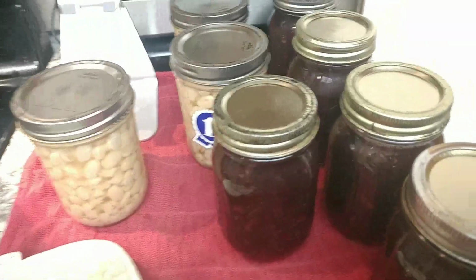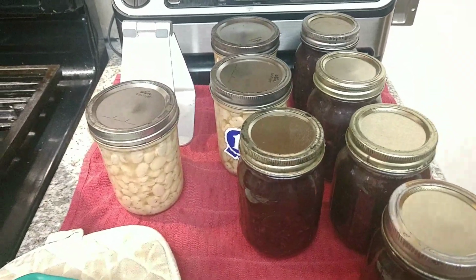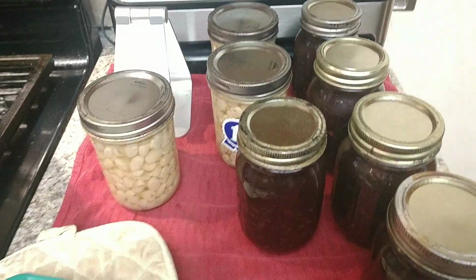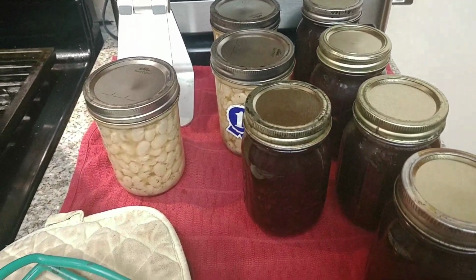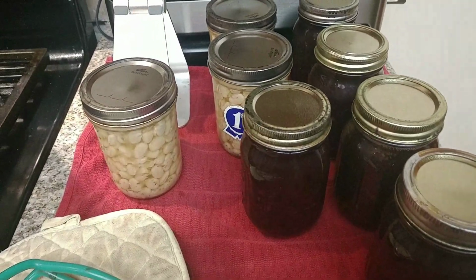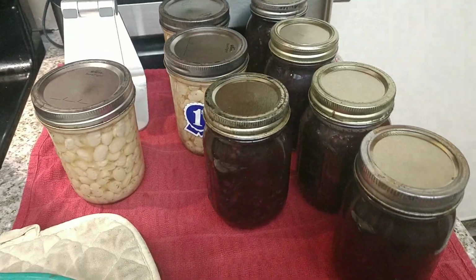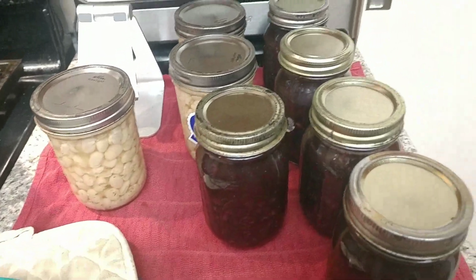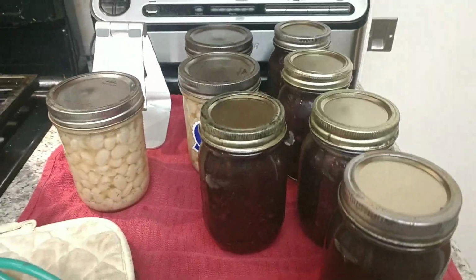I am positive, 100%, because the ring was not bent, the seal was not bent at all, and if it had exploded, the seal would have a dent in it. I've seen them online where they're literally bent in half. So, you know, they have a pretty good sized dent in them.